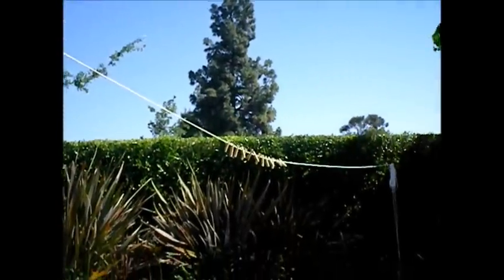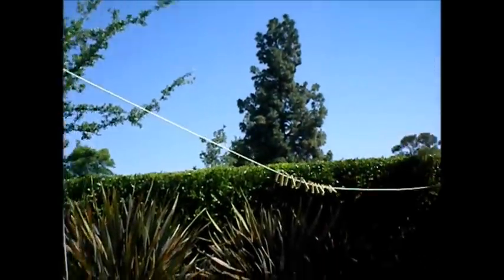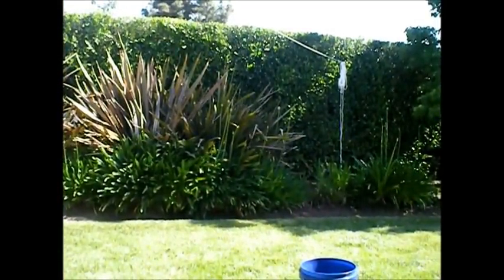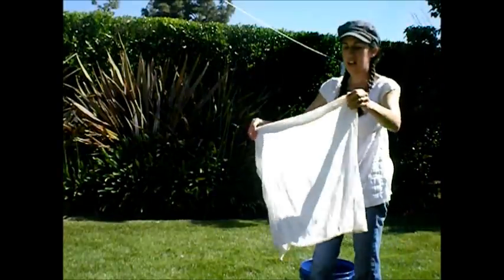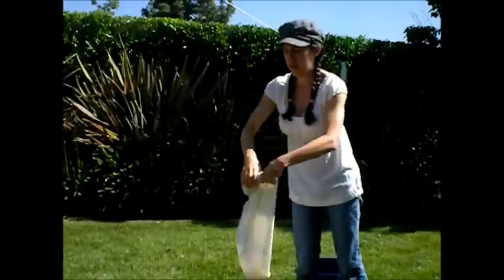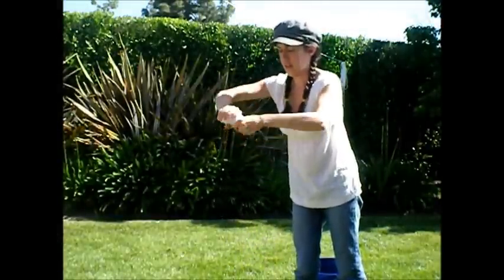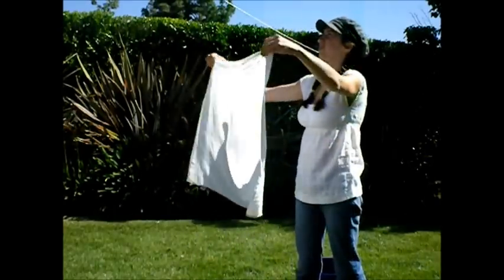So we're outside and here's my clothesline. I just have it hooked up to a bird feeder pole way over there and then my girls' tether ball on the other side — it works out really perfectly. So what I do is basically wring it out just a little bit in the bathtub and then wring out the rest when I get outside. I just fold them in half, fold them in half again, roll them up, and twist. Kind of bend them and then shake them back out, and then we're ready to hang.